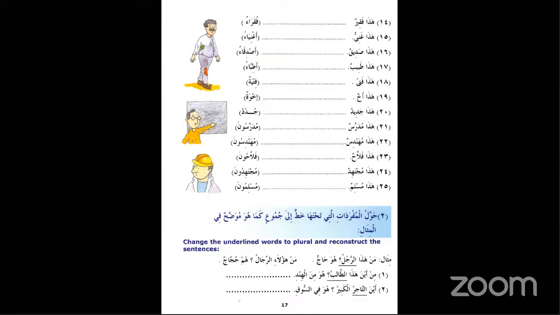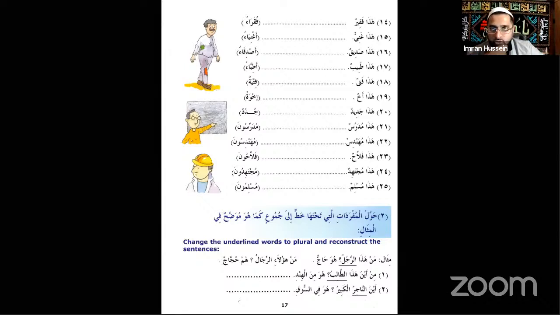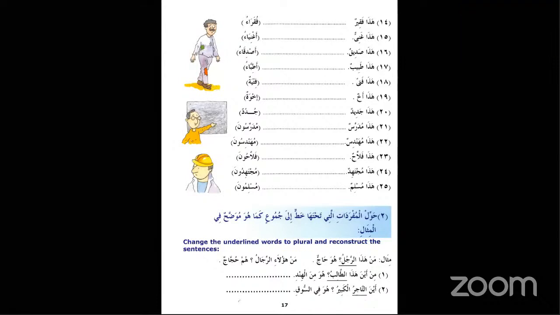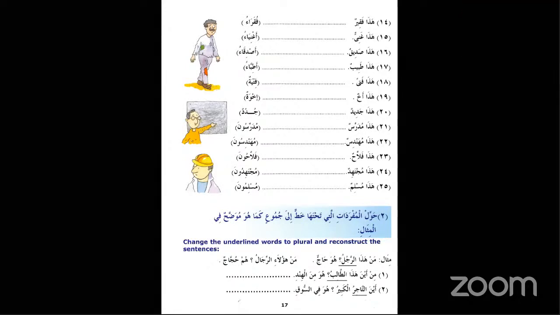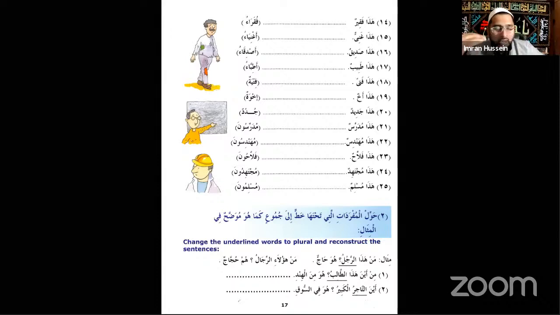Okay. In the Arabic language, do you remember that I taught you that a noun has how many states? Three. What are they? Nominative, genitive, and accusative. Remember that. What does this mean? Let me explain it in simple words. It means that a noun can come with a dhamma.